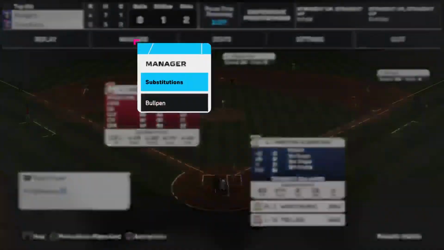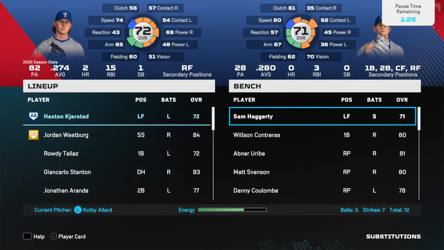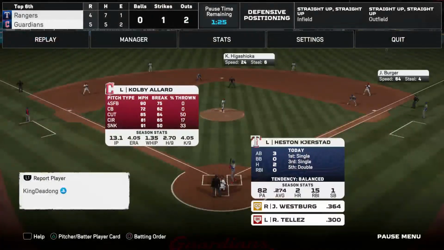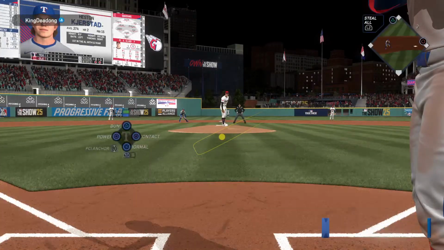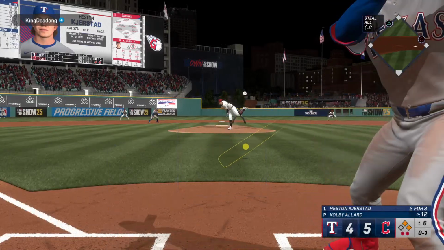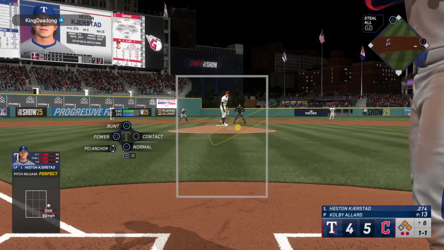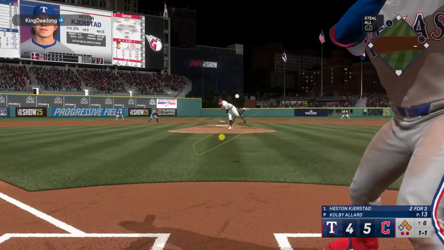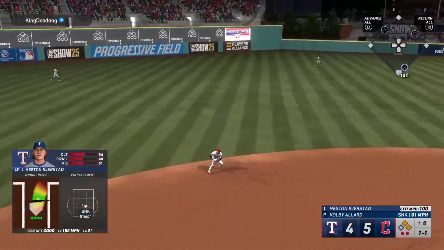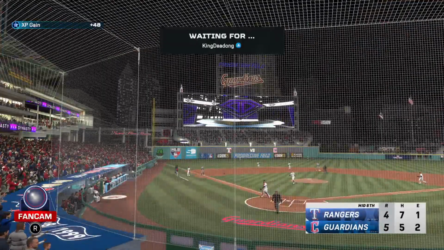0-1's the count. Swings through it for strike one. Misses. Ball inside. And that's ball one. Lawler. They take the force out. That ends the frame.